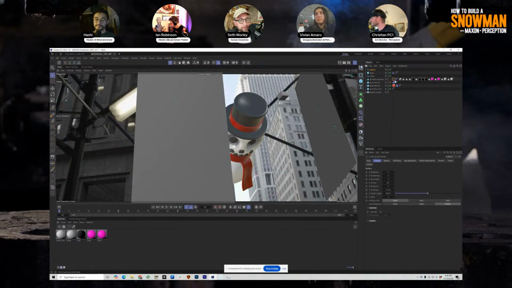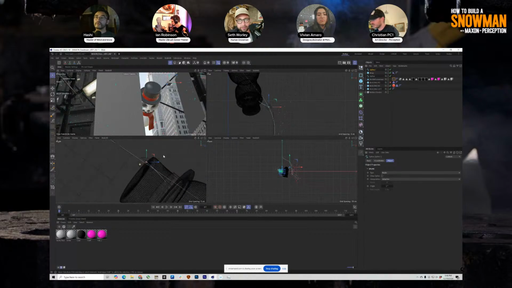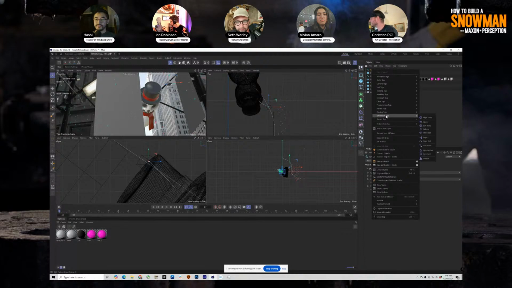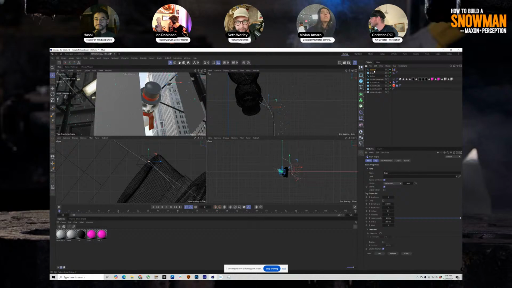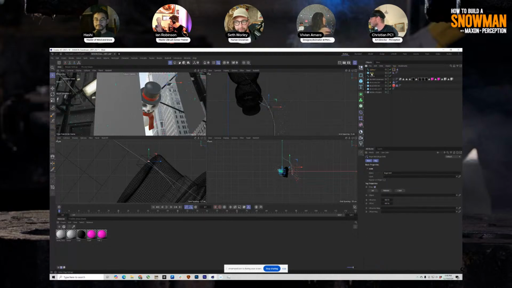So I've gone ahead and attached this soft body tag to him, and I turned it off while I set up this spline that will actually drag him. So I can kind of show you how I'm going to do that. I'm going to go in here to the simulation and make this a rope, and then for the spline here, I'm going to do a rope belt, and that would drag onto this cube object, which is actually on the spline.